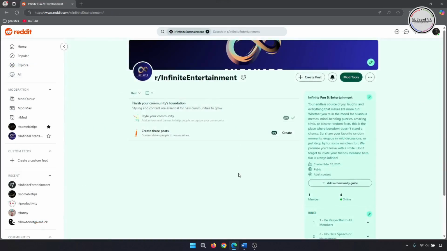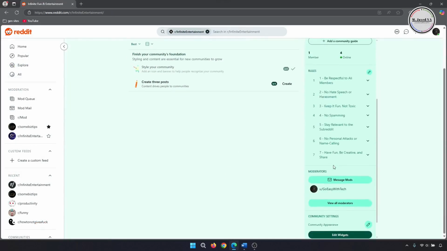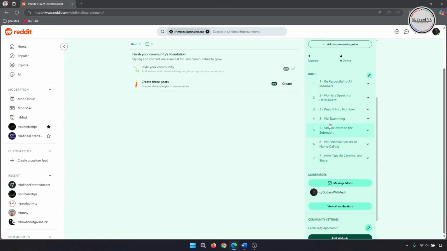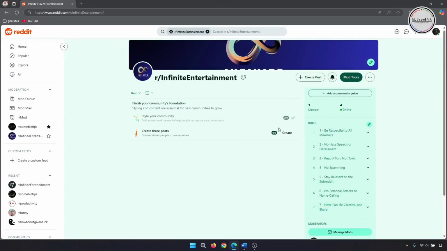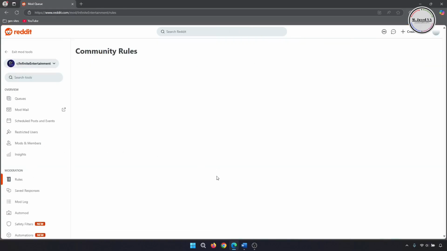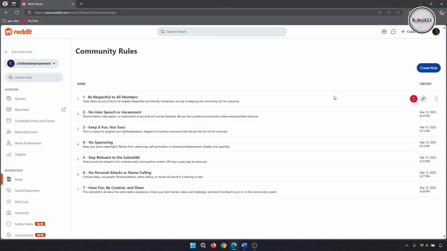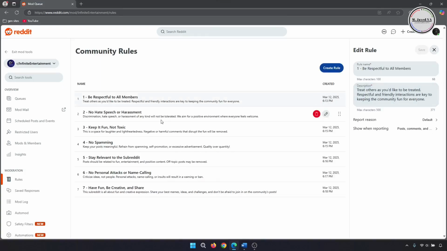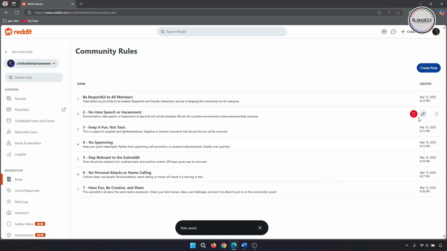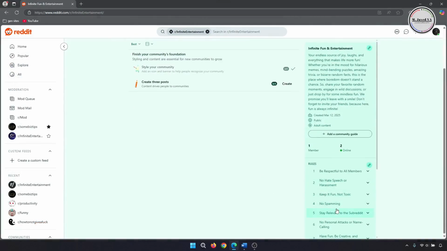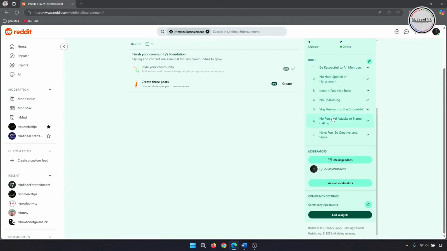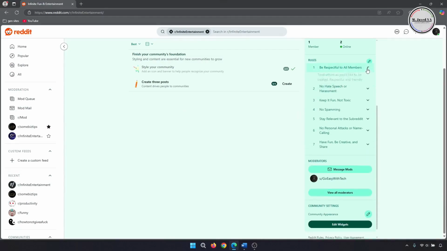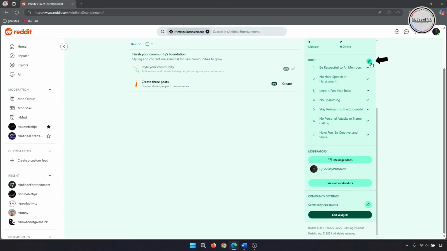And when you go back to your main subreddit page, this is how it will look like. And if you find a need to edit them, just go back to Rules and click on the pencil icon of the rule you want to edit, and then click on Save after making your changes. Moreover, you can change it to show both rules and description or rules only.